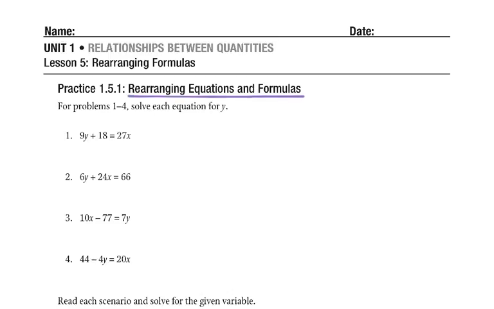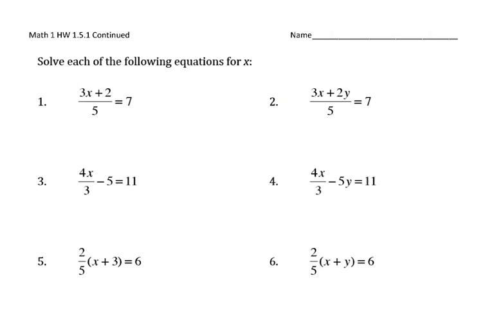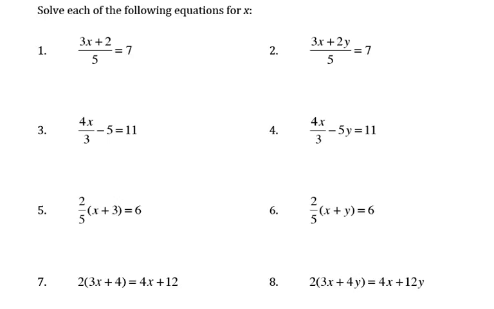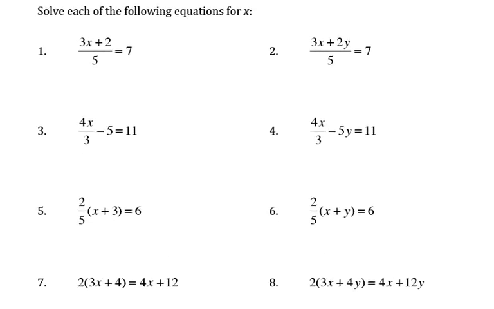Now, first thing, before I do this page, I actually want to go back and do the second page, because I want to highlight a few things about this. First of all, notice from left to right, same situation, except these numbers here have a y where normally they didn't. So we've added in a second variable. Single variable on this side, two variables on this side. But let's see how we simplify or solve for x.